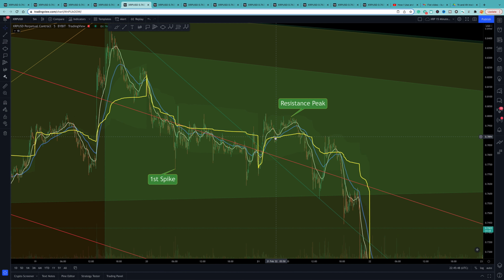You can see where the VWAP is support. It gets lost again. The 20 cuts through the 55, cuts through the VWAP. Look, you get this drop. How do you know it's also coming to an end? You can look at it as an Elliott wave, an impulse. But if you just look with your eye, do you see when you start to see lots of candles hang when it goes like this? Lots of candles are hanging off. You get that final drop.